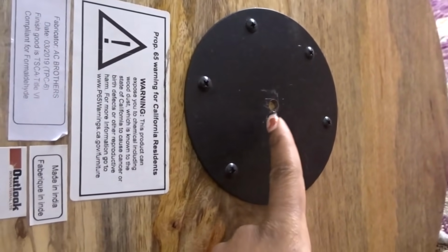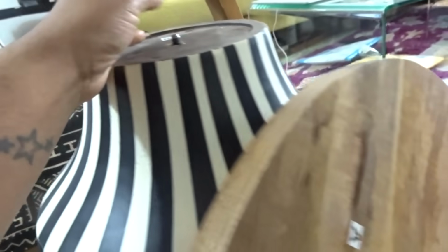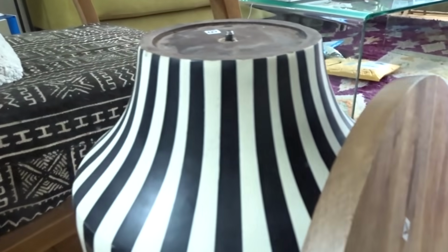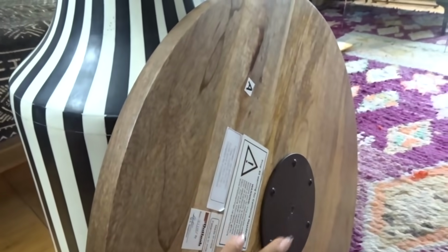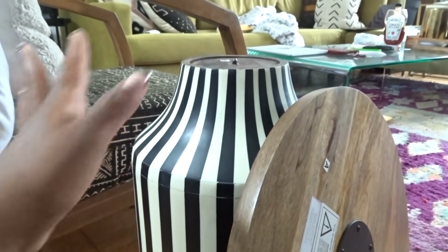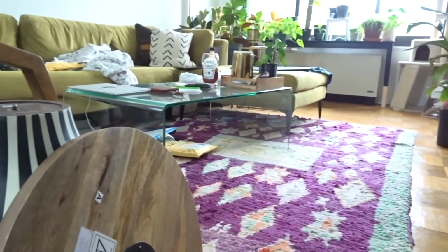So we're gonna take this out, drill a hole into the meat of the table, use some E6000 glue. Once this has more space to sit into, glue it in, and then we're gonna try screwing it back into the base once this is a bit more solidly constructed. So that's the plan for this, which will eventually be a part of the overall living room refresh.